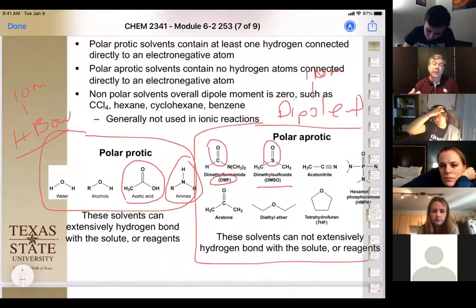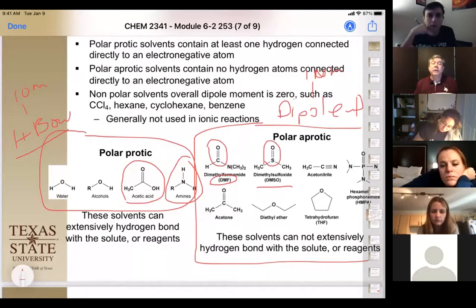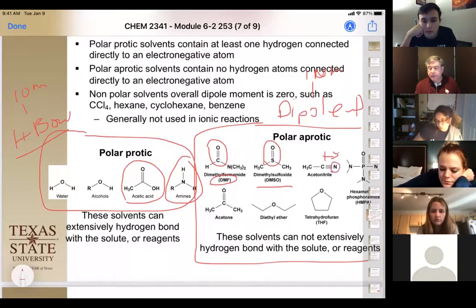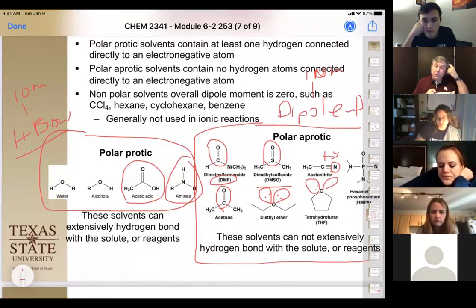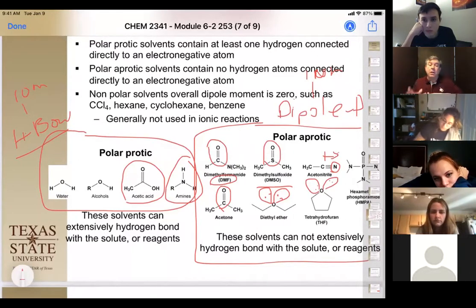So whenever you think carbonyl, you're going to think one of those atoms has a partially positive charge and one has a partially negative charge. There it has a permanent dipole. We have a more electronegative atom here, so we have a permanent dipole. Acetone, nice carbonyl. Now ether, yes, it does have a permanent dipole because it has lone pairs, and this oxygen also has lone pairs, which gives it a permanent dipole. So when you think of polar aprotic solvents, there's no hydrogen that can hydrogen bond, but they're still going to have a permanent dipole.